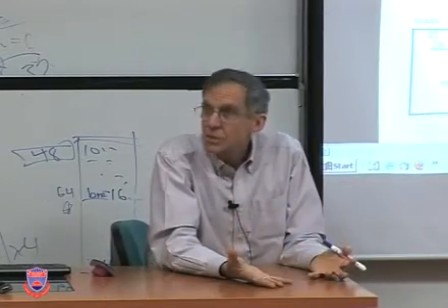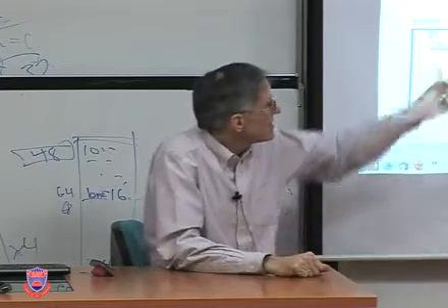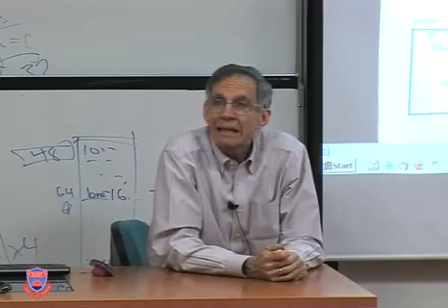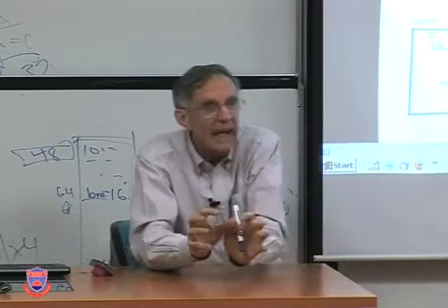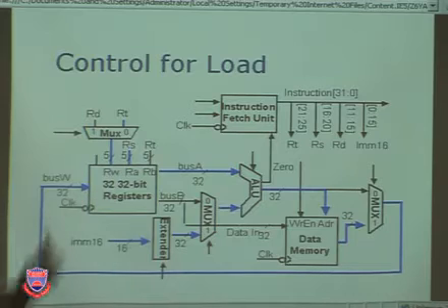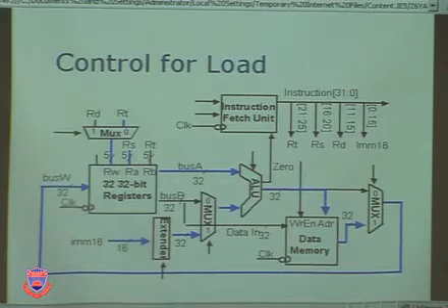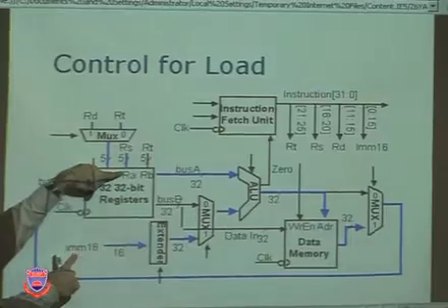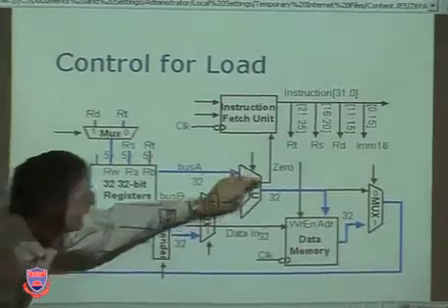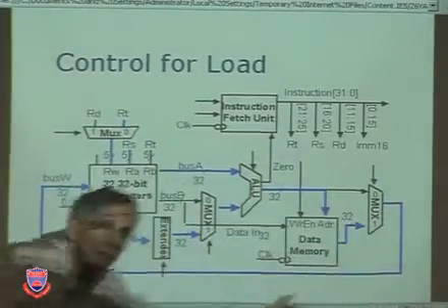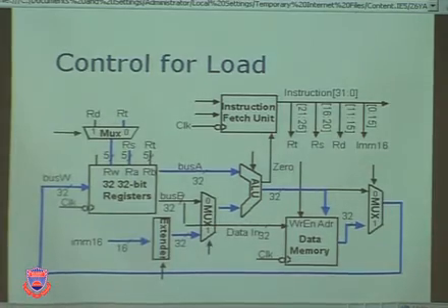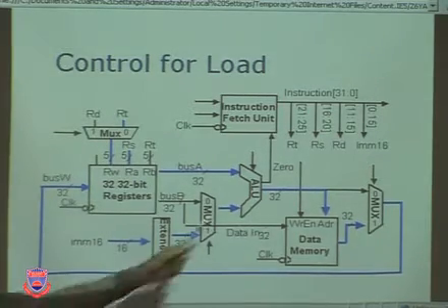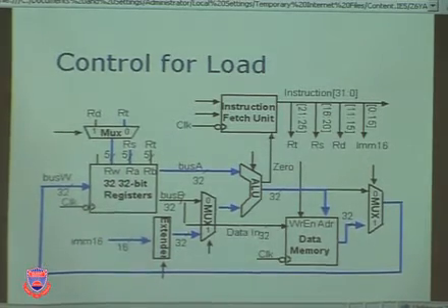In the analogy, the resource would be Ankara's traffic. In this case, it's the hardware units in the data path. In the analogy, the switching and the lights that do the control are the control signals here. Got it? Same idea. How do I get what I want from where it is to where it needs to go? And this time, what I want is two parts of an address, immediate and RS, to get added together and sent to here, and the output from here to be written back into the register file. That's what a load word does. It reads from data memory and stores that value into register file.